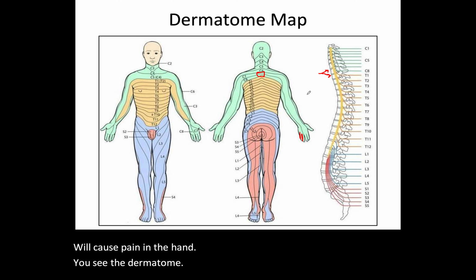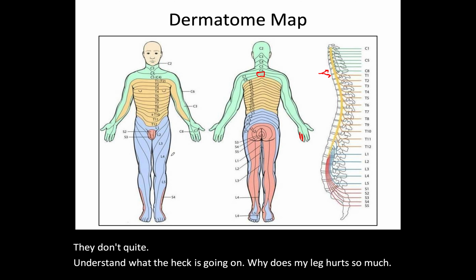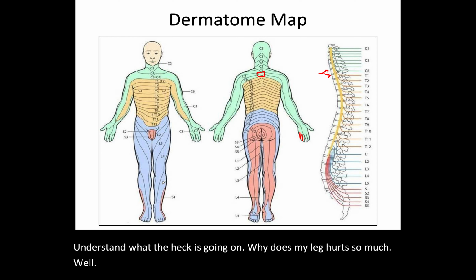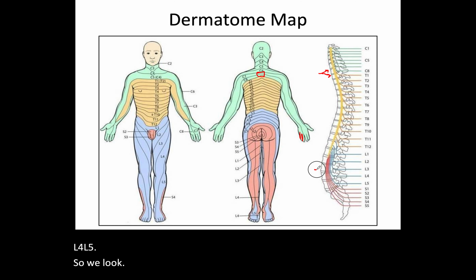Let's pick another spot. Leg pain. A lot of times people have leg pain. They don't quite understand what the heck is going on. Why does my leg hurt so much? Well, let's take a look. A very common area is this lateral region here, L4, L5. So we look, and the problem is liable to be emanating from these areas here. And often a little bit from L3 and then from S1, so on.